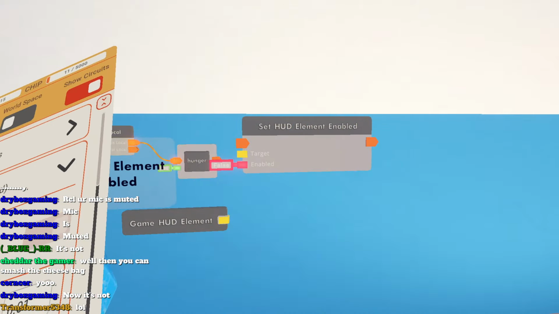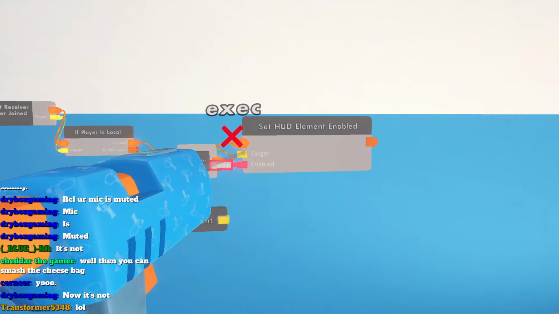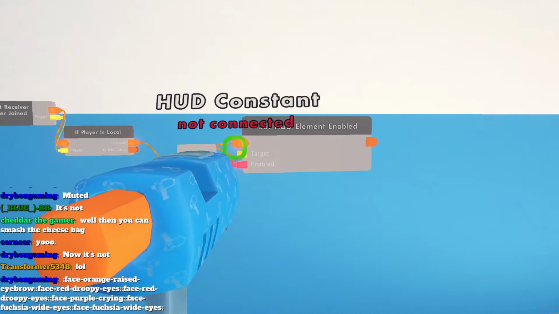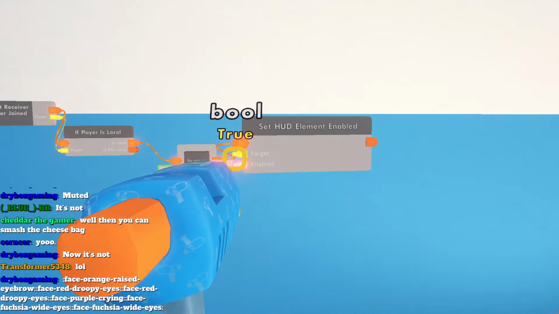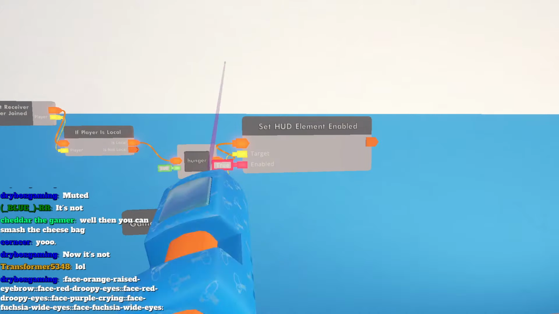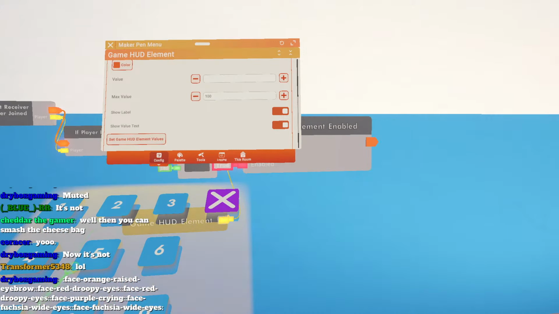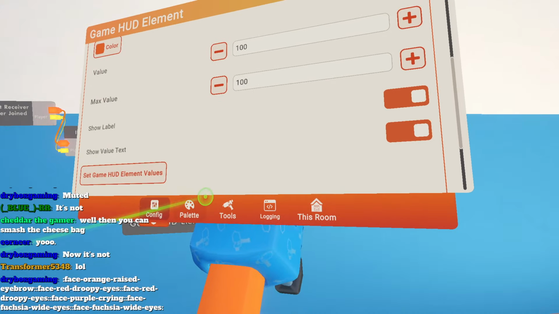So after we set the hunger, we want to get the target, which would be this down here, set to true. And then if we go ahead and configure it, we can set it to 100. But if you wanted to be extra safe, you could do a set value chip.